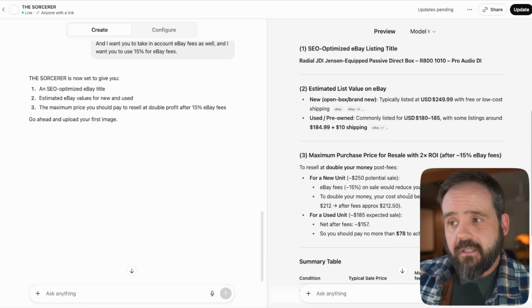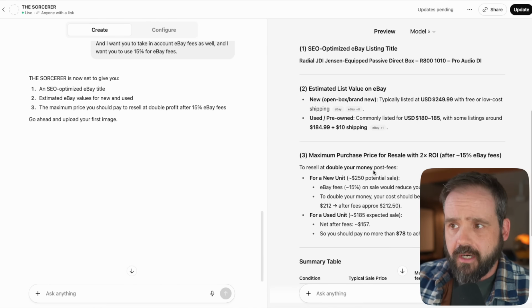And again, it's going to give you stuff that you may want or may not want, and you can just tell it exactly what you want and clean it up. That's a part of the training that you need to do to get this to work the way that you want it to do. So I'm going to give it some additional training right now.